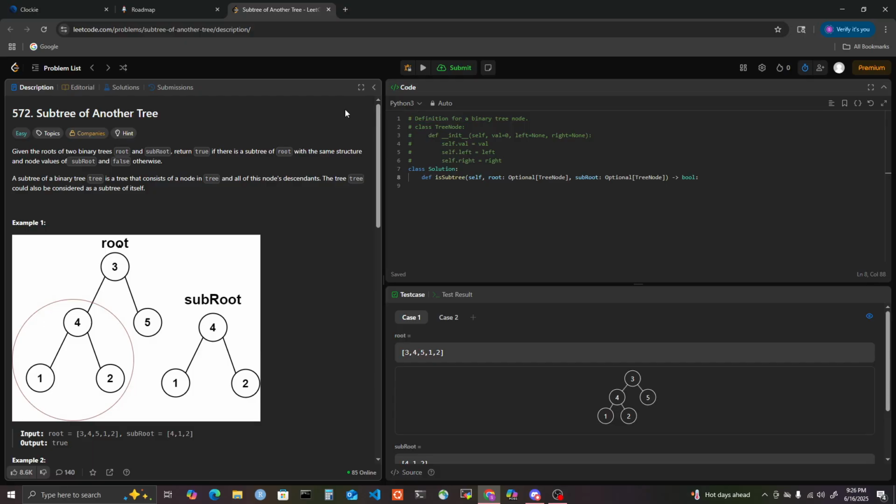This is easy, but it feels like it could be a medium. I'm thinking about how I want to do this. There's also a little error here in the graphic. The way I'd do it is you go through, and once you see a node that has the same value as the root, you start the process, and you can do this recursively multiple times. So if I'm in the middle of a process and I see another match, I can start the process again.